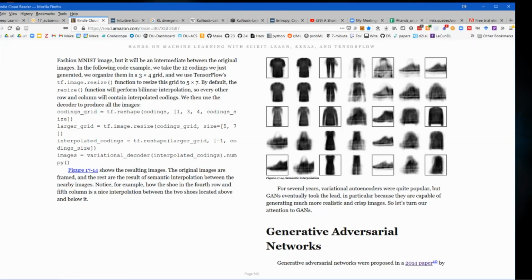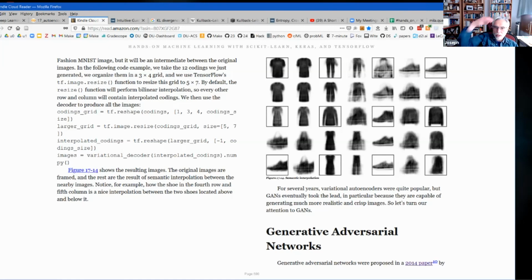Yeah. But here's a practical use. You can say, okay, give me a whole bunch of labeled shirts, and then start generating an infinite number of, or as many as you want, interpolations among those shirts. And this is data augmentation, right? You can augment your data set by generating new shirts, and then perhaps retraining the network with those new shirts, and then you can do the same thing with purses and shoes and all that. You can do data augmentation using interpolation among objects of the same class. And presumably that would help you to get a better score.